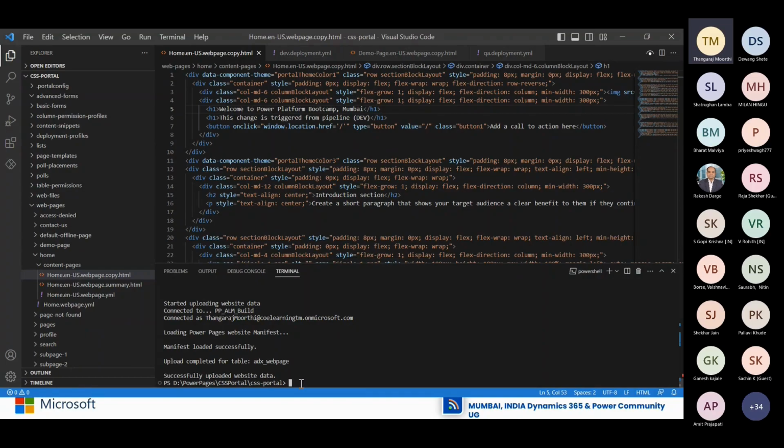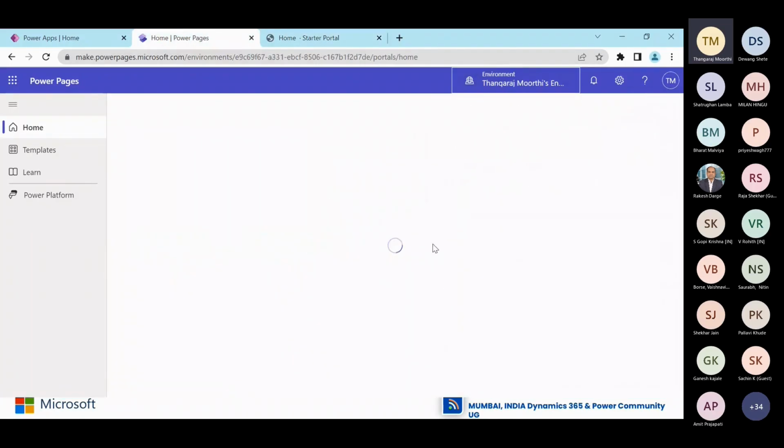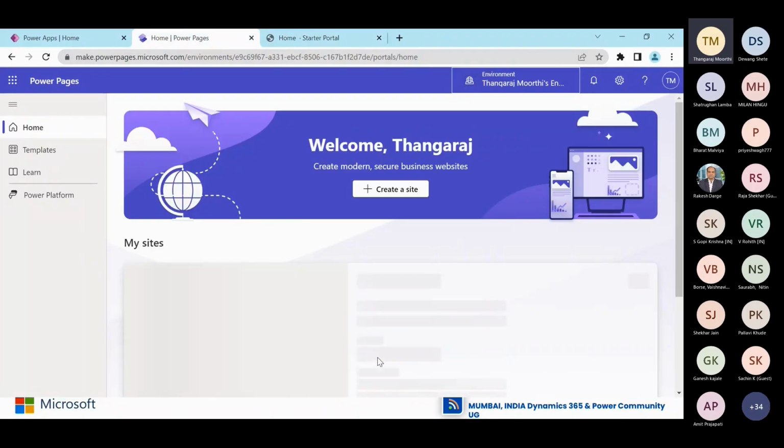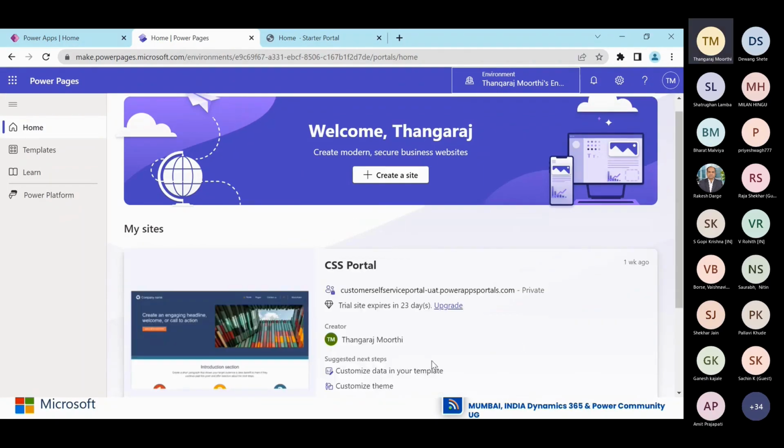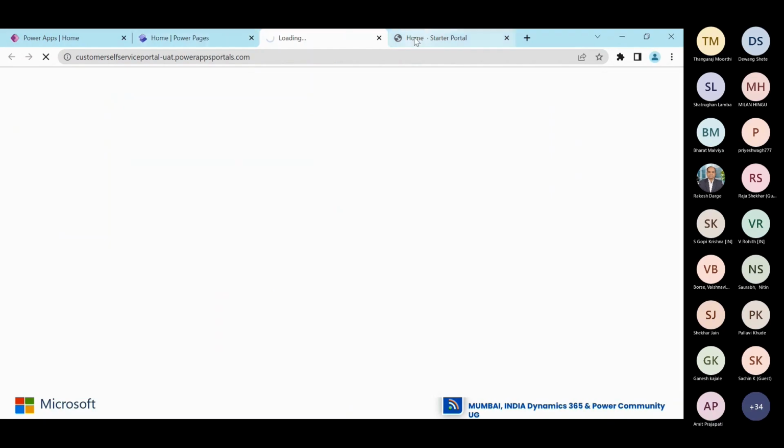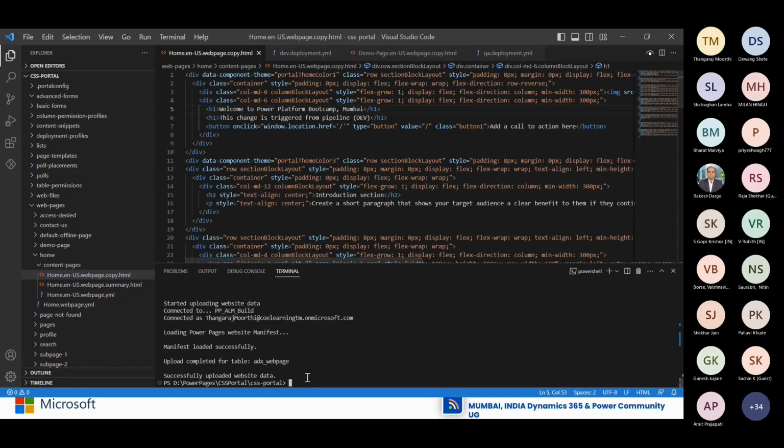Say, for example, if I go to my target environment, which is UAT, I get the same portal available here. I will browse this. You will also see the same Pune text instead of Mumbai. So I will change it to Mumbai from Pune. To do that, first I need to change my authentication profile, right? Because at the moment I am connected to my dev authentication profile.